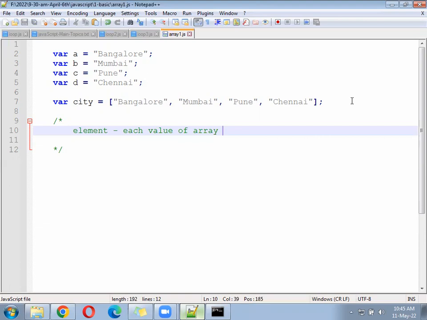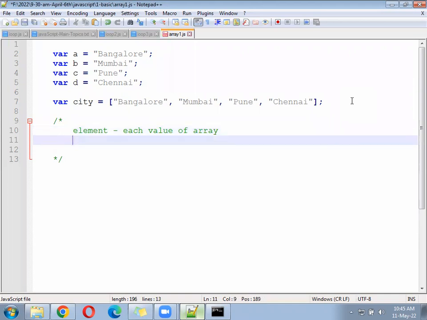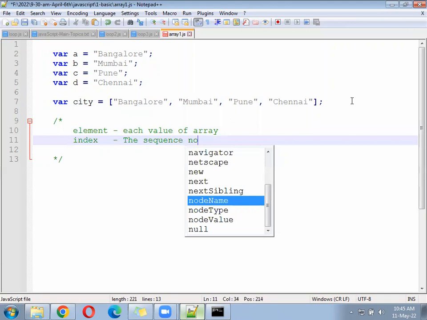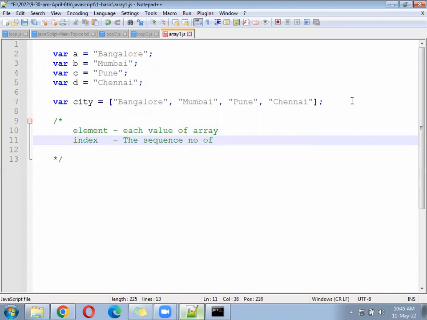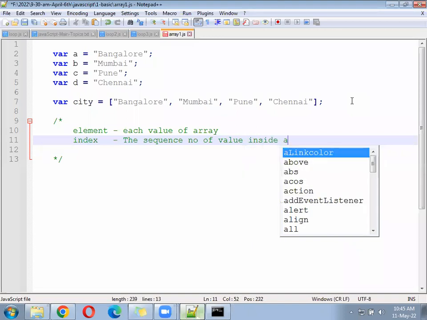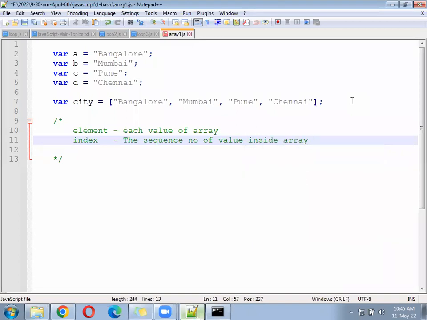Next, after that, the next point we have is called index. Index is nothing but the sequence number of a value inside the array.